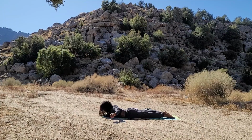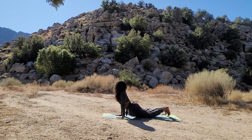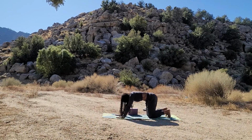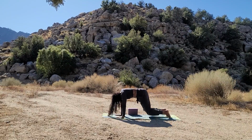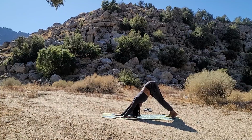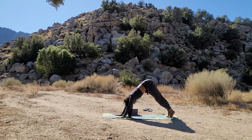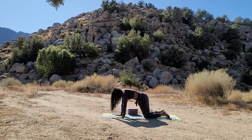And releasing forward. Bringing your hands to your sides, pressing all the way up to up dog. Tuck your toes and send the hips back to hands and knees, and then up to downward dog. Find what feels good here, pressing the shoulders down. You can have bent knees, walk them out, and slowly lower the knees to the floor.